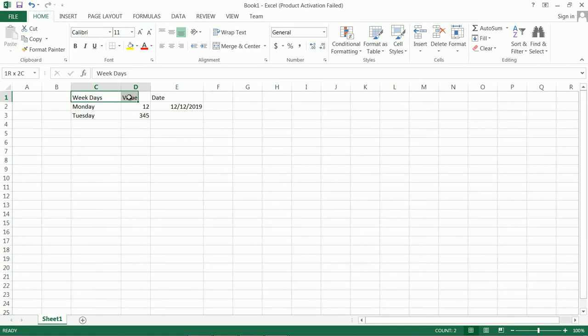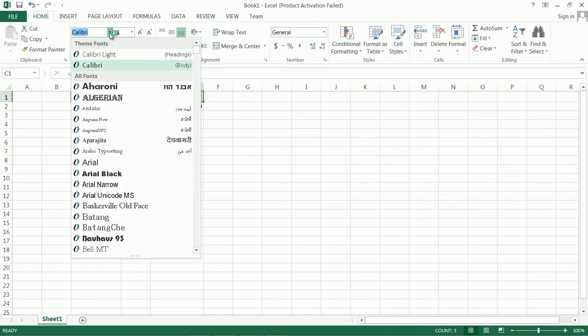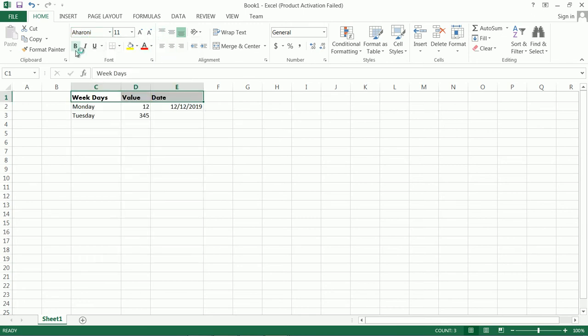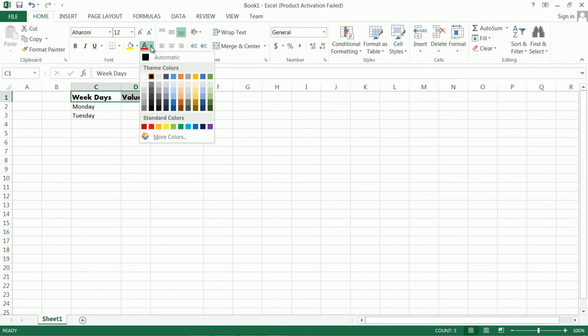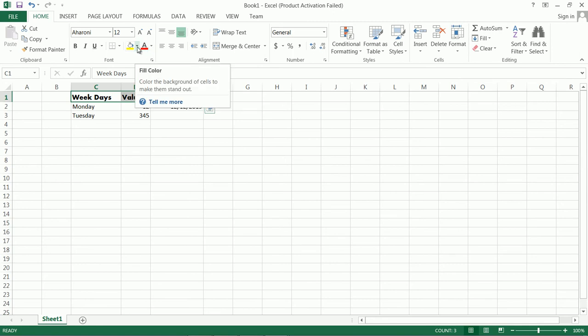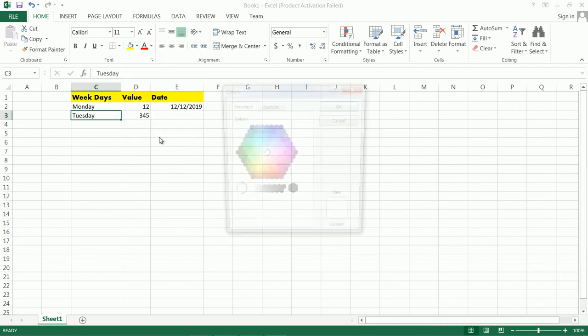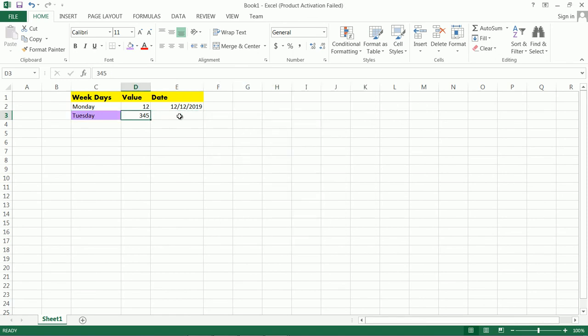You can format these cells by simply selecting the cell using selector, and here are simple options where you can change the font, as well as you can click on bold, italic, underline. All things are similar to MS Word. You can also increase or decrease the text size. You can also change the color. You can also use the shading for this cell. You can go to more color and choose more shading. Like this, you can simply put the data. The main thing is, while putting the data, you have to adjust the width of column.